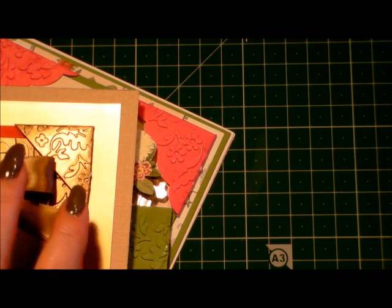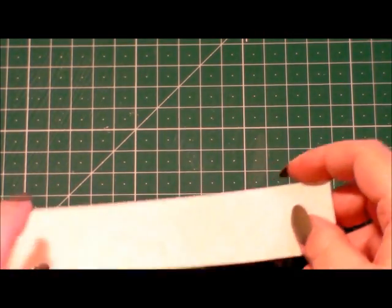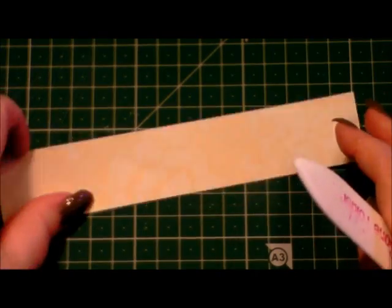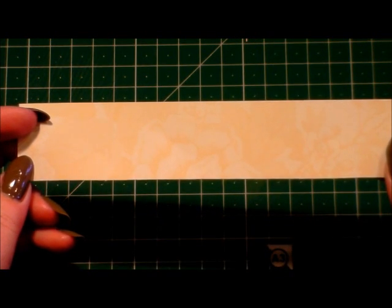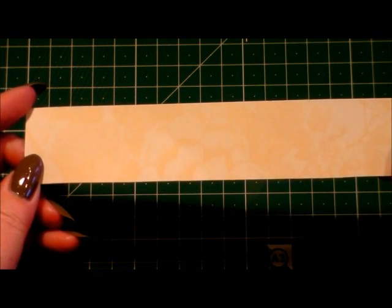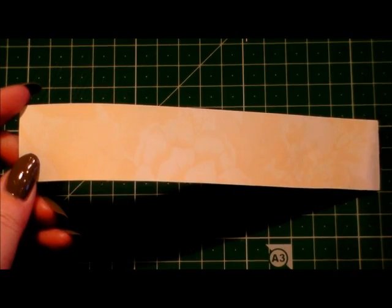So what we're going to do is I'd like to show you how to make these. Now you don't have to make them fancy, and you can start off using plain paper. So I'm going to start with a basic one, just so you know, starting at the beginning before you progress on to making embossed ones and everything. So I've got a paper strip. It doesn't matter what width your paper strip is, because whatever width it is, when you make your corner, it'll fit your card because it's like magic. However, the smaller the width of your paper, the smaller your corner's going to be on a larger card.